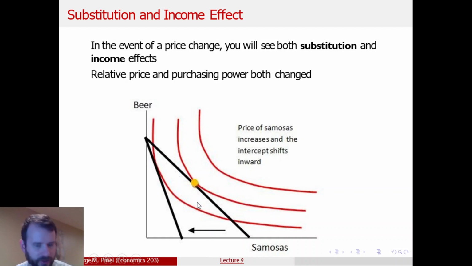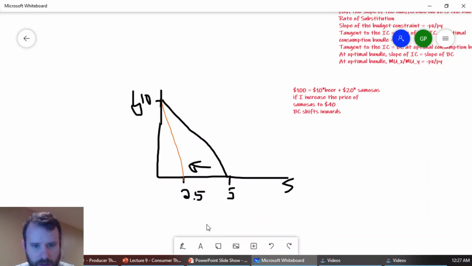So that's going to look like this. You're going to shift the budget constraint inwards. Okay, you can consume the same amount of beer with your money. So same amount of beer, 10 beers, right, if you consume 0 samosas. But now if you consume 0 beers, you can consume at most 2.5 samosas. Also, these are really expensive samosas. Just because I came up with a bad example, but if you're paying $40 for a samosa, you are doing something wrong, or those are some bomb-ass samosas.